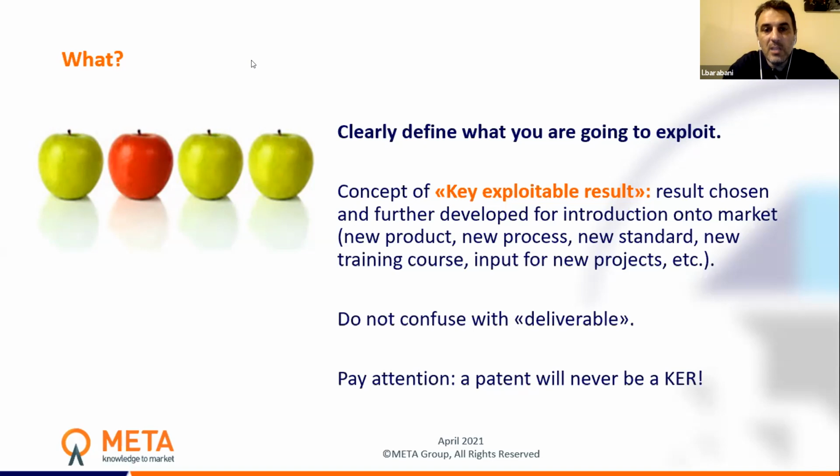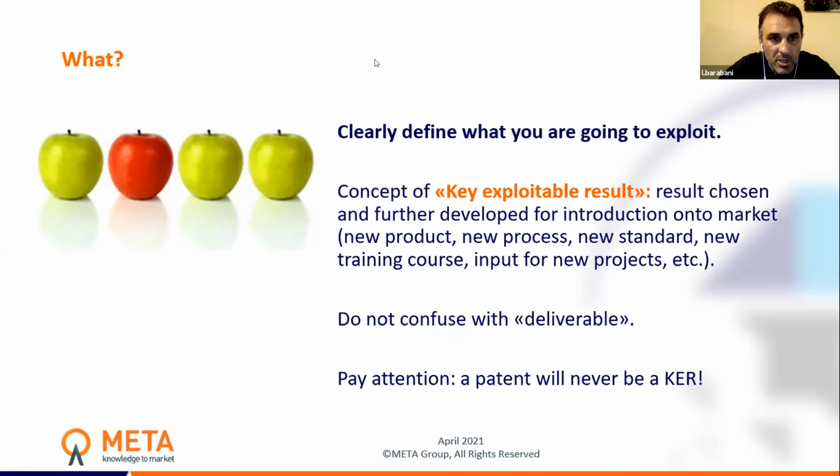They generally tend to describe what the result does, what the result will produce, how the result works, but they are not able to define what it is. So, is it a new product? Is it a new process? Is it a new standard? Is it a new training course? Is it a new platform? Is it, I don't know, a new methodology? Is it a new policy recommendation? That's the point.